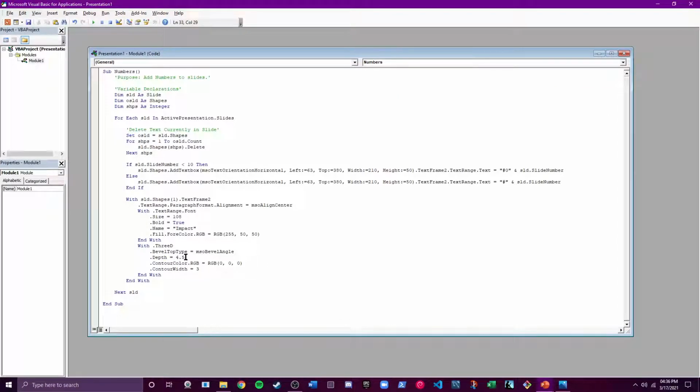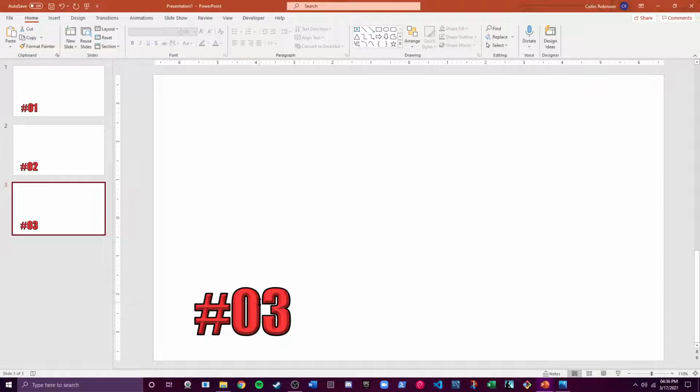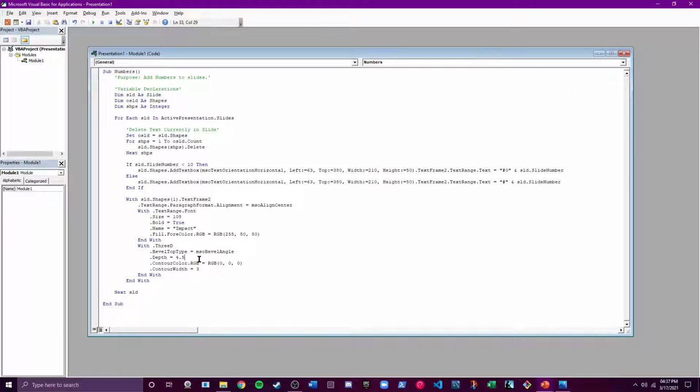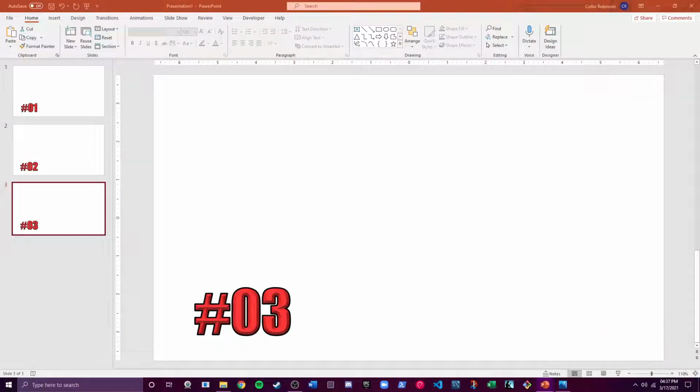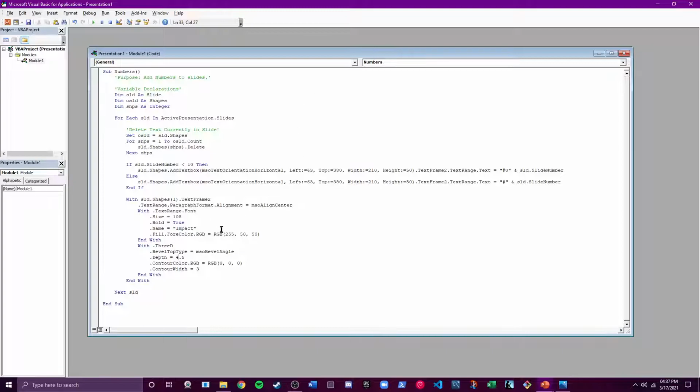Depth, a little bit irrelevant. I think that sets the level of the bevel. No rhyme intended there, but it just sets it so that it's easier or harder to see, fainter, less faint. It's a 3D art thing, and it doesn't make too much of a difference as far as I can tell. Like if I set this to, let's say, 2.5, I don't think we're going to see it change that much. I'm going to set it off screen so that we can watch it change. And I ran it right there. You can't see a difference. So just leave it at 4.5. There might be a max number, I don't know. But we're just going to leave it at 4.5.